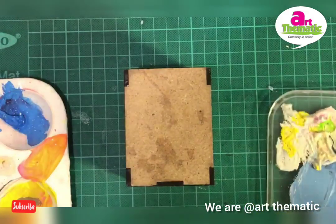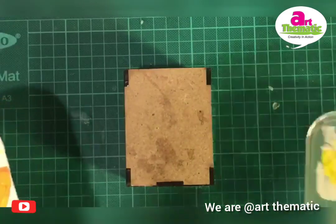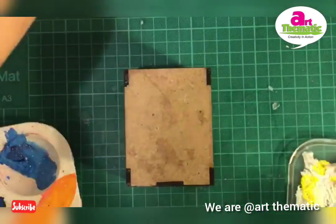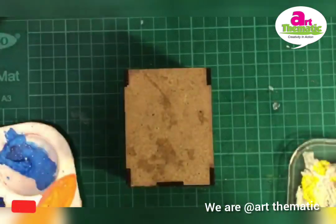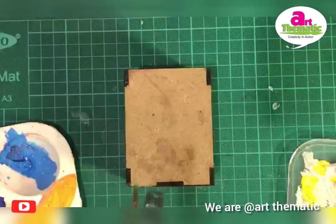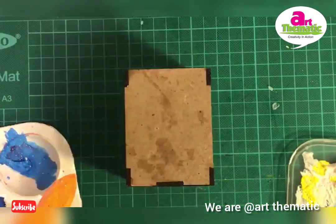So we need to start the colouring for this video, just to make sure that all the materials are ready: the mixtures, colours, and poster colour already. Water container, okay, brushes, and tissue, okay. This is how I'm going to do it.